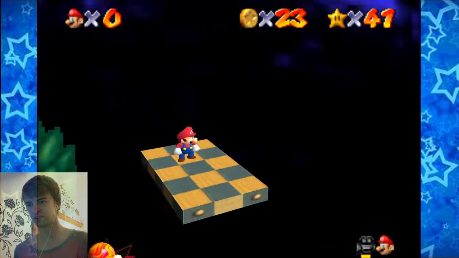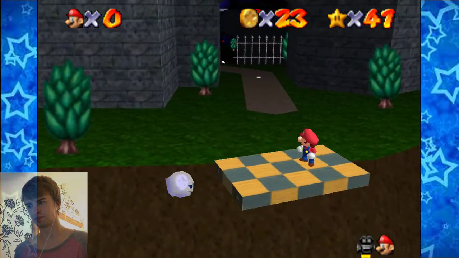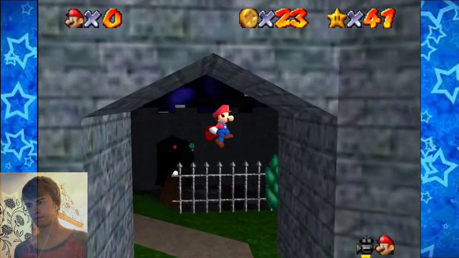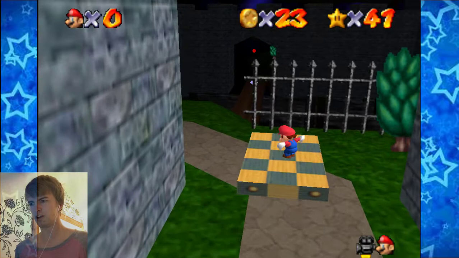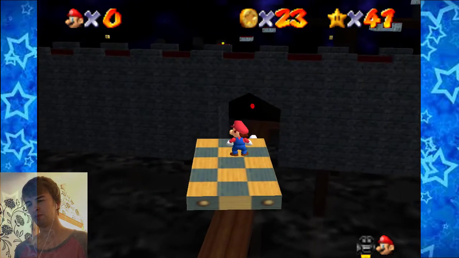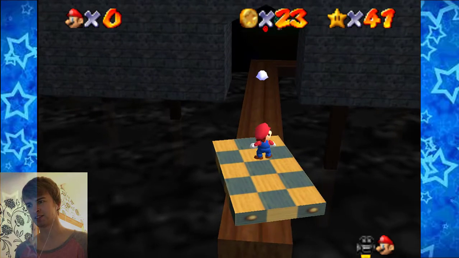Oh, that was a little close. Boo, you're not welcome. You're definitely not welcome, Boo. Okay, here we go. Oh, you know what? I'm coming back for you later. I can get you another time. Screw that red coin. I might see if I can collect the 100 coins whilst I'm at it, because this is obviously going to be a pain in the ass.